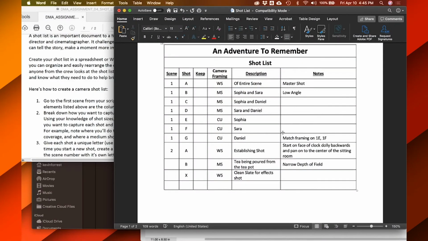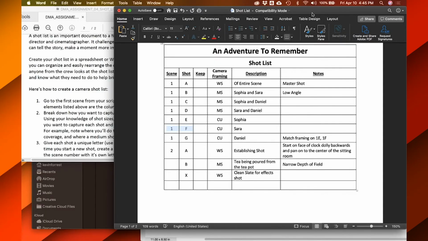So they did make a note on Daniel's close-up. Daniel's close-up right here has to match 1E right here and 1F. So the framing has to match those two shots. So stuff like that, you want to make notes.